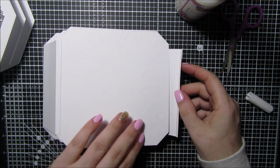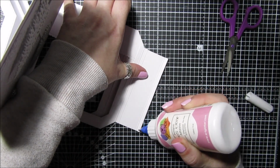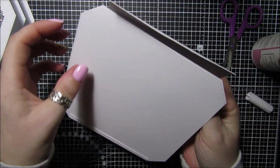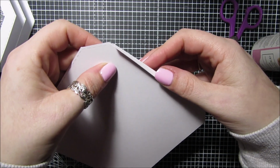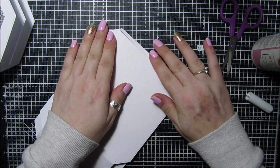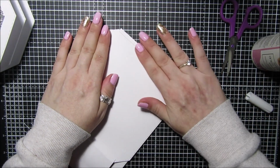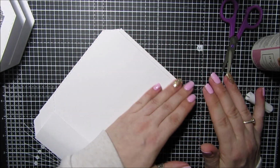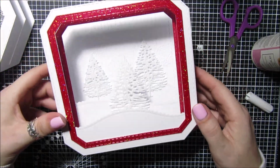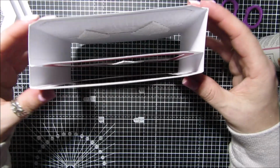And then again, this bit here, you won't glue down this edge here. And then that will get stuck to the back like that. Just make sure it's stuck because this card is really thick. It's 300 GSM, it's beautiful, but you have to make sure you get plenty of glue on it. And there you go, that is how you do them. So totally flat to post, so there's no problems there, and they stand up beautifully.